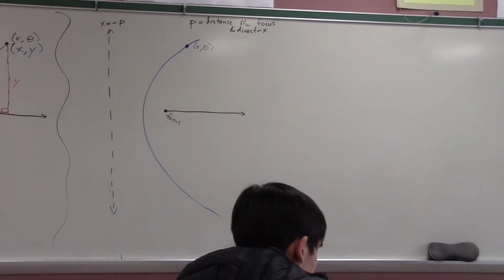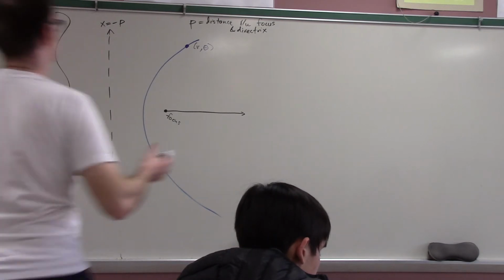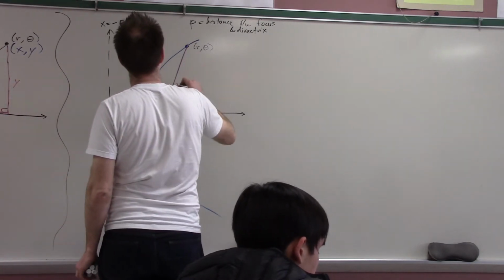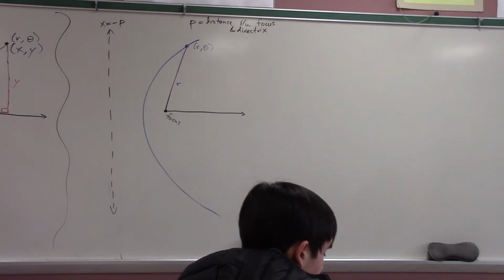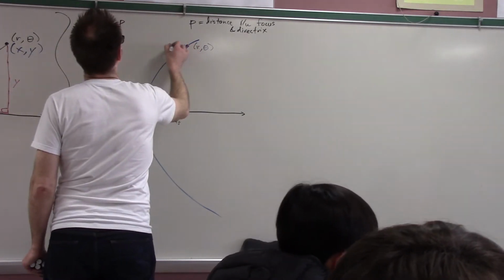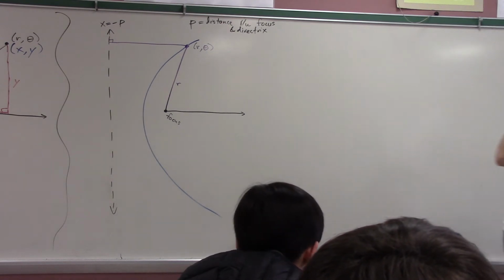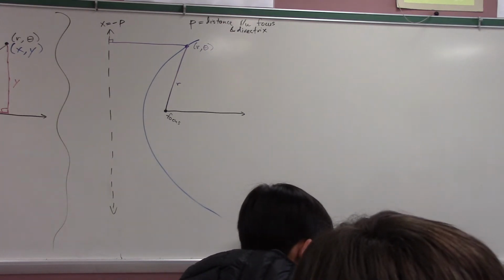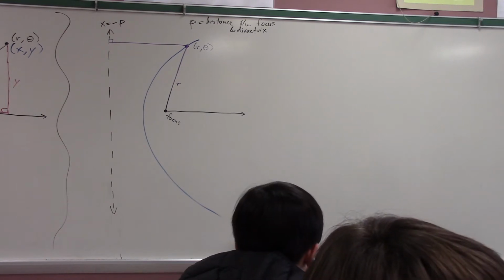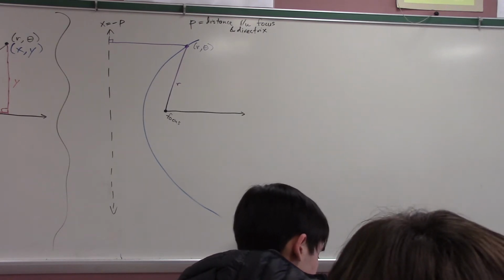If you can tell me what's true about that arbitrarily chosen point, then you will have told me what's true about every point on the conic. What is true about that arbitrarily chosen point? It is r away from the focus. Yeah, that's true. Distance to focus over distance to directrix is E, the eccentricity. That's the new definition of the conics that we're using here. All right, so what is that distance? To be a little bit careful, it's not hard, but I have to put some effort into it. What is that distance?